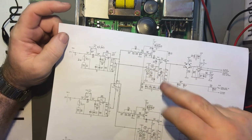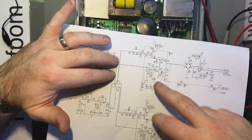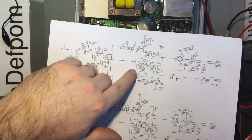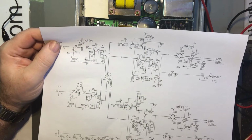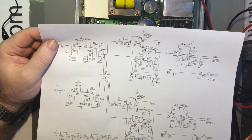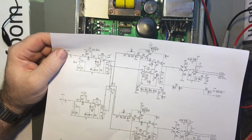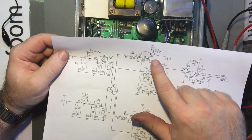Now these are both in parallel anyway, so again, that doesn't matter. They're both in parallel right now. So it has to be in there. So what could be giving a DC offset? Because it's plus 11 volts coming through here. There's a Zener there. Could be a bad Zener.